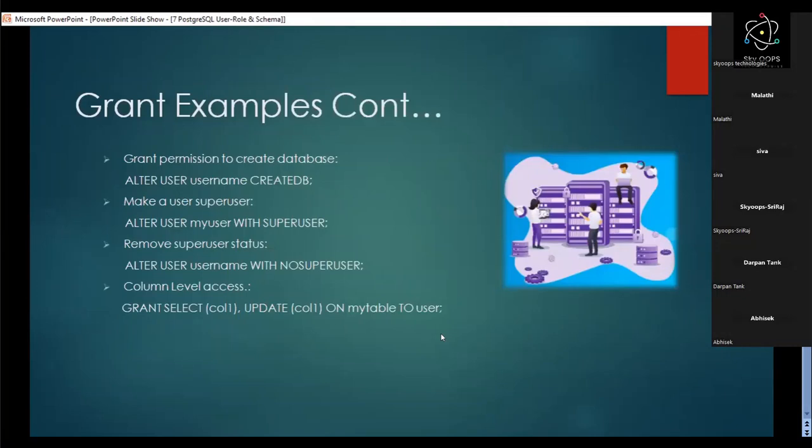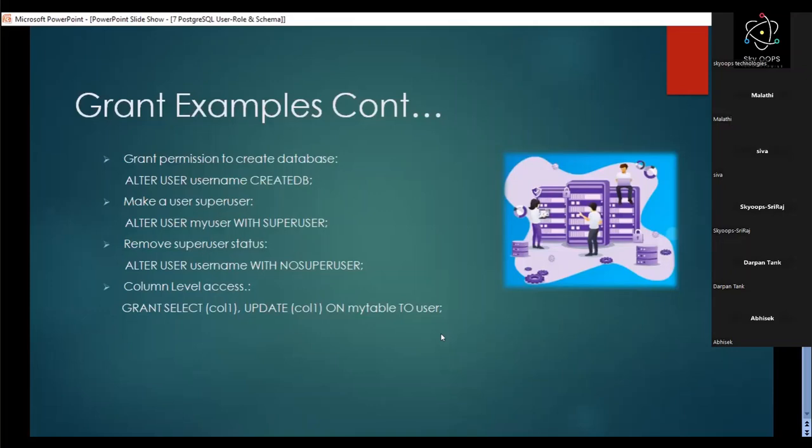Suppose you create a user and you want to grant some separate role to the particular user. In that case, you need to alter the username, and you can grant whatever privilege or role you want. CREATEDB, SUPERUSER, CREATEROLE, those are all inbuilt roles from PostgreSQL.